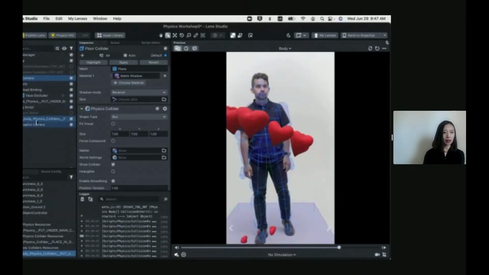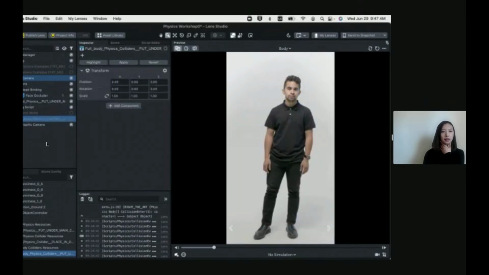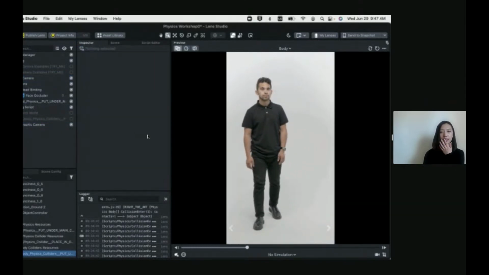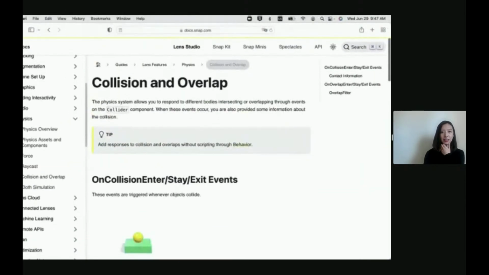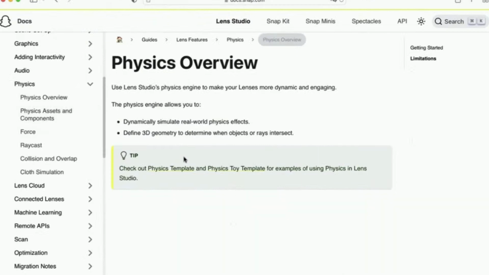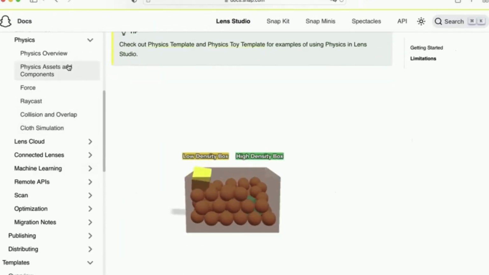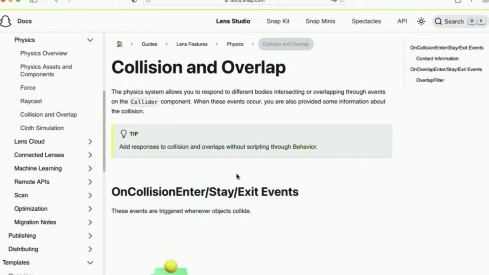Yeah, so this is the additional asset here from our asset library. And again, you can find all the additional docs on our website. Here, you can learn different specific events if you are interested in it.